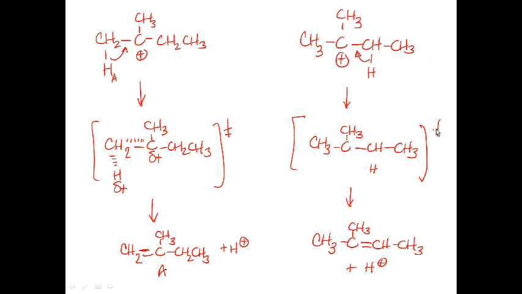Okay, so in the transition state, what bonds were being broken and which bonds were being made? The carbon-hydrogen bond is being broken. The carbon-carbon double bond is being made. The carbon's on its way from +1 to a 0 formal charge. Therefore, it gets a delta plus charge. This hydrogen is on its way from being 0 formal charge to a +1. Therefore, in the transition state, it gets a delta plus charge. So there's the transition states for the formation of product A and product C. Those are the two unique products of this E1 elimination reaction.